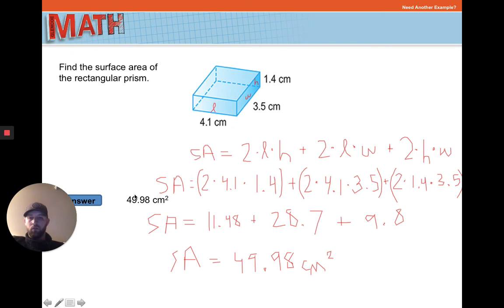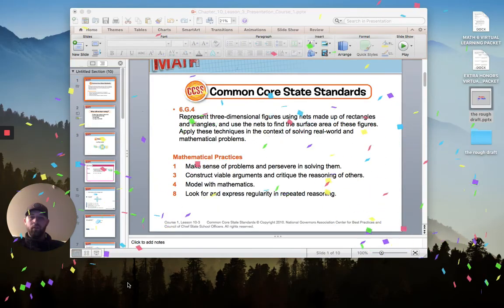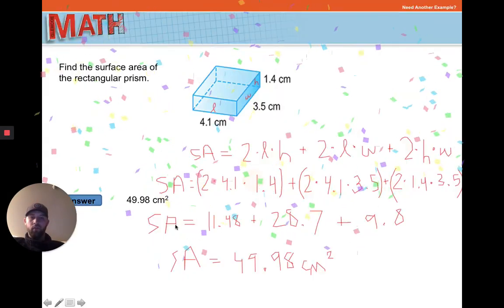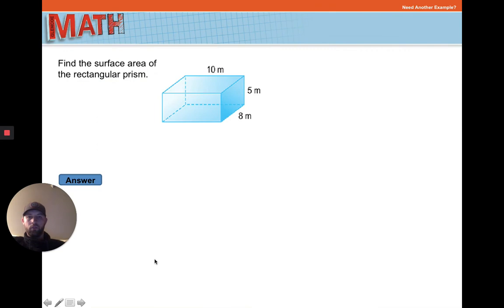Watch this, ready? Oh, it didn't work. It's supposed to be confetti. Oh, there's the confetti. Perfect, you got it right. Cool. All right, let's go ahead and do another one. I'm going to go ahead and use the equation again. Okay, so it's going to be a little bit longer, but I think this is going to be the way that a lot of people are going to go. So I'm going to go ahead and show you this one.